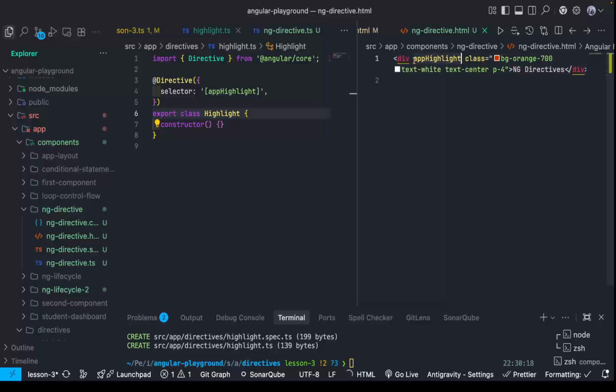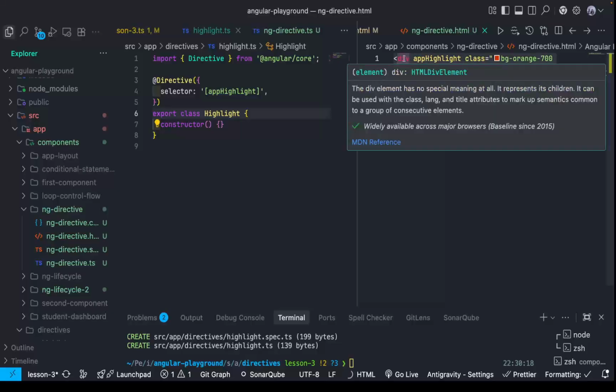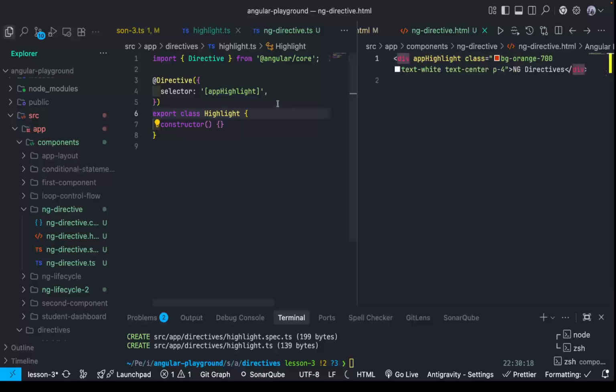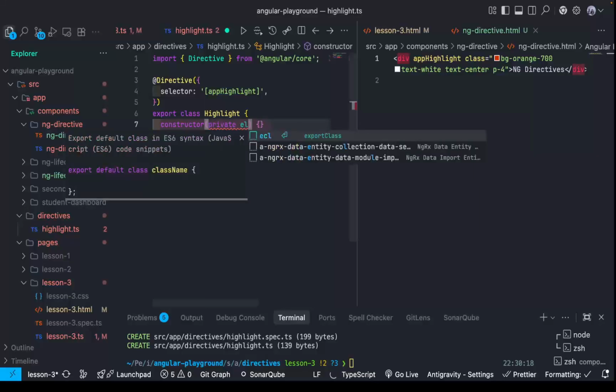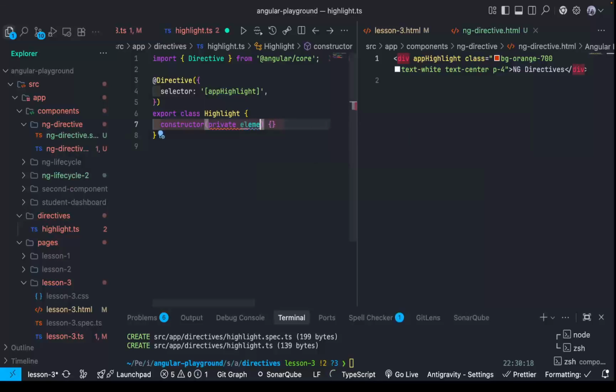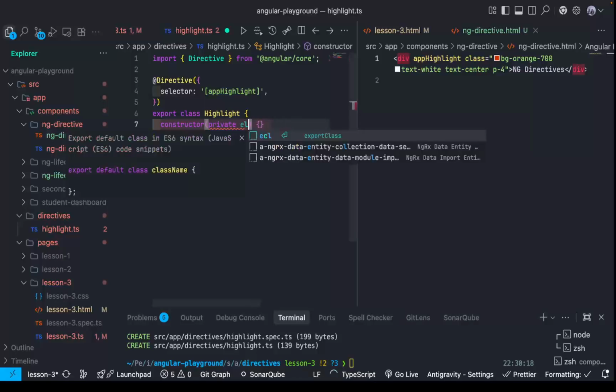Since I'm using this app and light on a div, it will have access to this div, but Angular doesn't give you that access directly. You have to ask Angular to give you access to this element from that component. Whichever element or component you attach this to, it is always going to give you the element. And how do you get the element? Here you are going to do something like this: private, because I don't want it to be outside. This is JavaScript or TypeScript, it's not Angular stuff. So here, this is the element, you can call it element, you can call it I, but I will call it EL here.